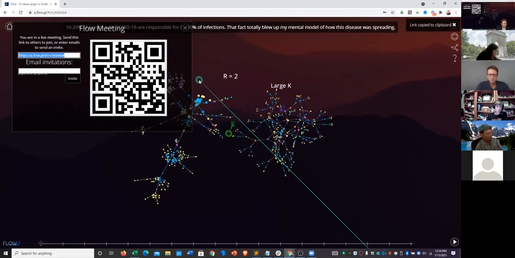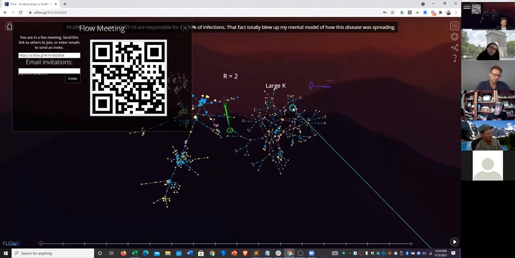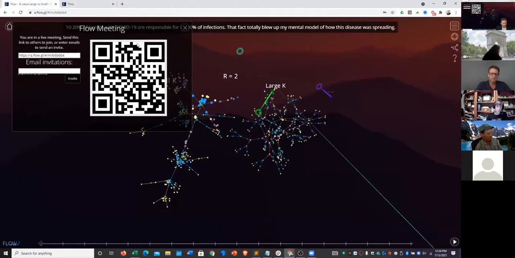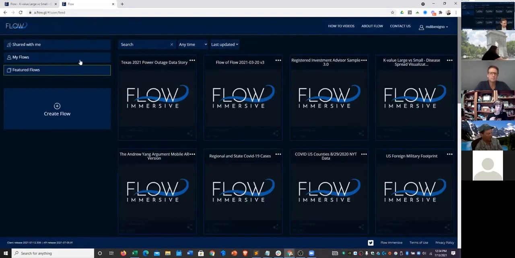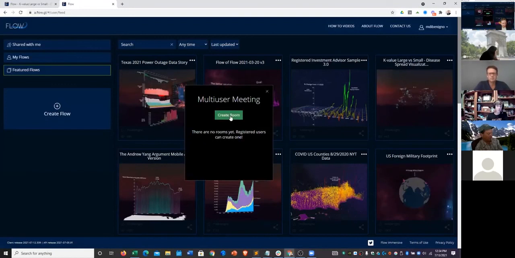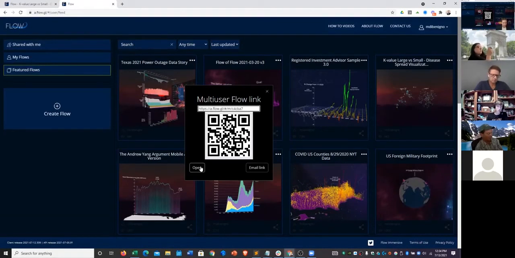So if you're doing the whole thing on a Zoom call and you want people to scan, you're going to get into a flow while you're logged in. Then you're going to hit that new menu button in the upper right-hand corner. That will then allow you to share, and then you get the QR generated. Thank you very much. Yep, absolutely. And there is one other way to do it, just so you're aware. If for whatever reason that's not working or it's missing from the flow menu itself, which you're seeing here, you can click on Meet instead, and then actually create a room manually here, and then join it, share it, all of that. And if you hit share there, you'll get the QR. Yes, I got it. Okay, great.